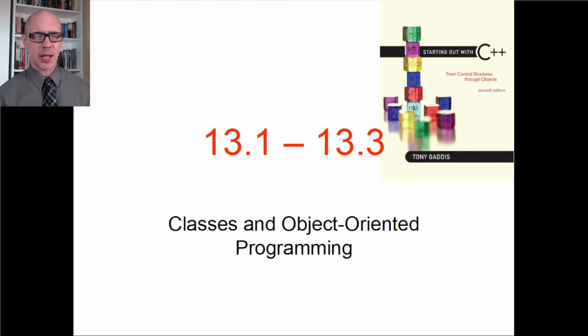Let me reflect again on the name of the Gaddis textbook that we use all the time. You know, it's called Starting Out with C++ from Control Structures Through Objects. And here, we're finally getting to work with objects for the first time. So this is it. We've finally arrived.